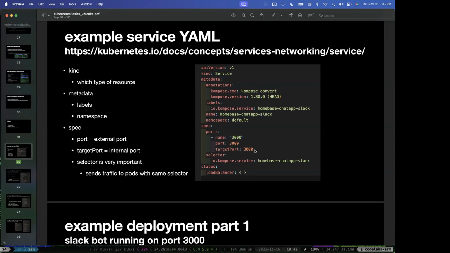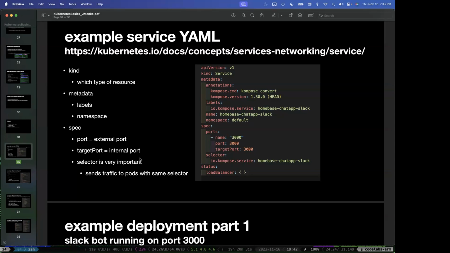So the targets would be pods, right? So in this case, any request to the service on port 3000 is going to get forwarded to any pods matching this selector here on port 3000. So you can have a different, basically external port and internal port in your service if you wanted.